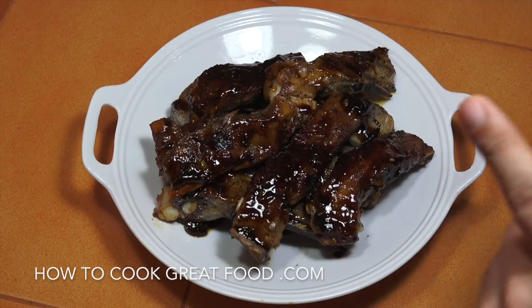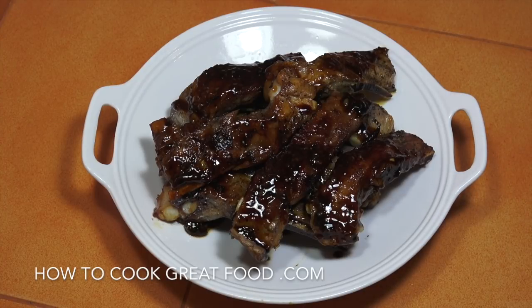On the menu today, and as you can see here, straight out of the oven, we're making some really beautiful and simple pork spare ribs. What we're going to do is play around with them a little bit on the cooker for like 5 or 10 minutes. Then they go in the oven for about an hour or so. Leave them alone, walk away, do something else, come back, and that's what you get. Delicious. Let's go and do it.